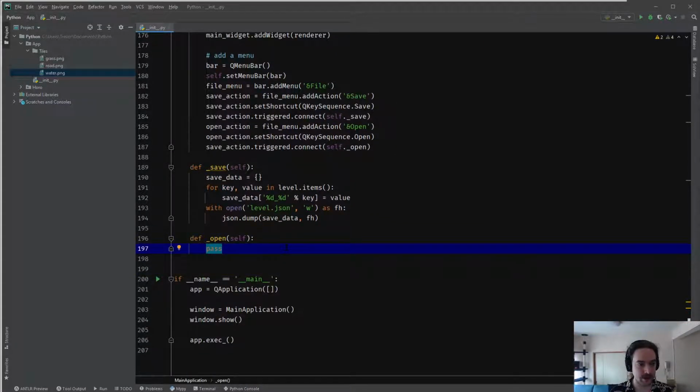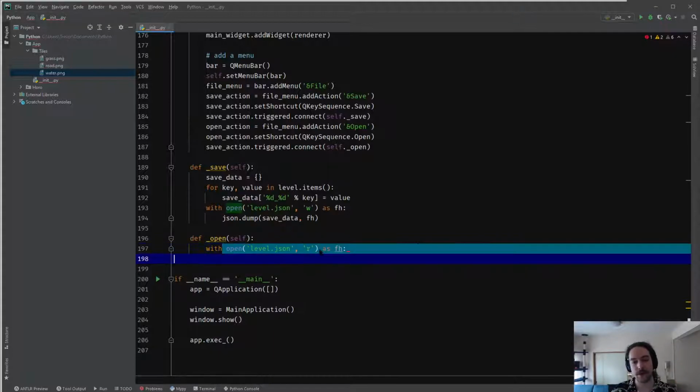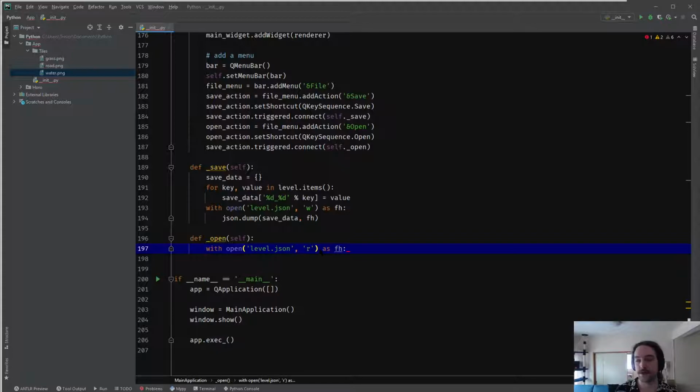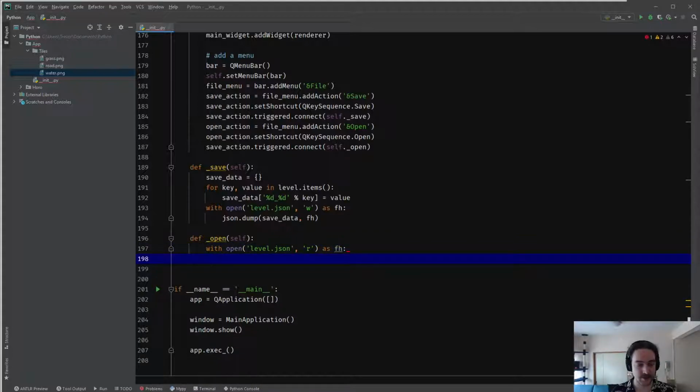And then we have the opposite, where we can open the file for reading. And if you don't know this with statement, what it basically does is it's going to open the file. It's going to assign it to this variable right here. So it's kind of an equal sign, but the other way around, you know. But the benefit of it is that if we have an error anywhere in the system, with actually has a context. So when we with open, what with says, no matter what happens, we're going to close the file again after. So it's a very clean way to edit files and interact with files, because it won't accidentally keep a lock on the file in the operating system after a program crashes or had an exception. So you just make sure that that file is released properly by your program.